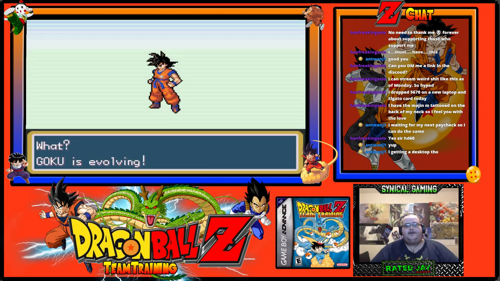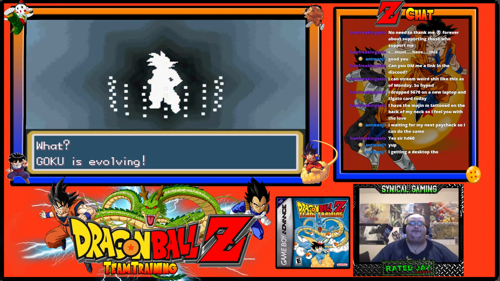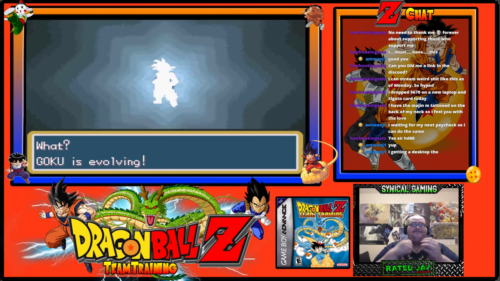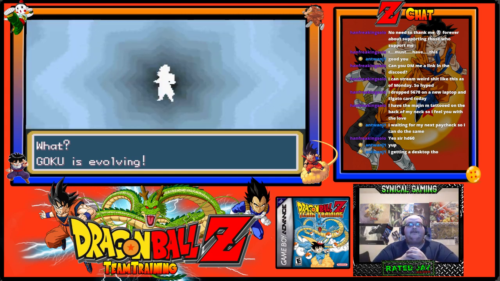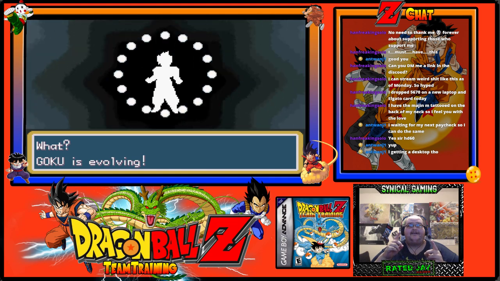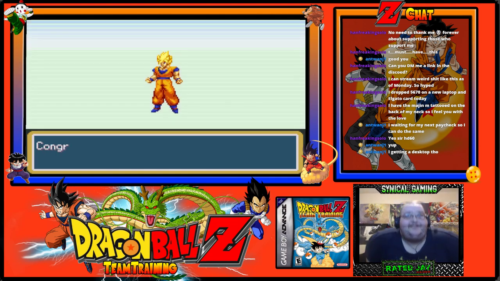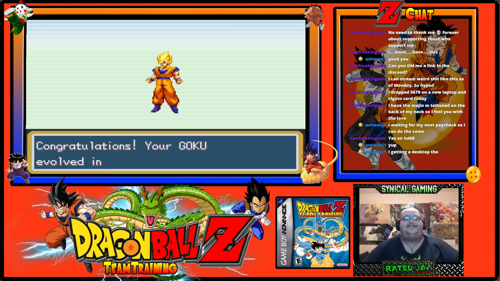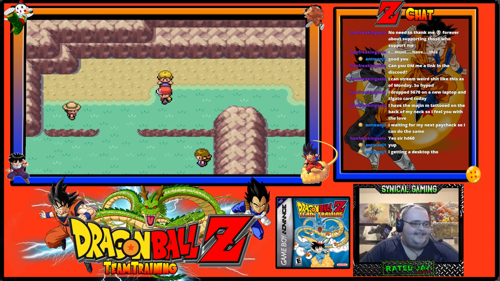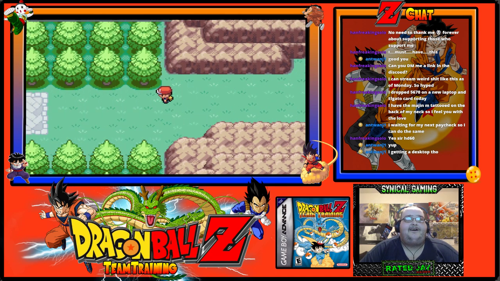Oh, Goku's evolving! What are we doing? What do we get? Come on, be something cool. What do we got? Super Saiyan Goku! Congratulations, your Goku evolved into SSJ Goku. Hell yeah! That's what is up, people.